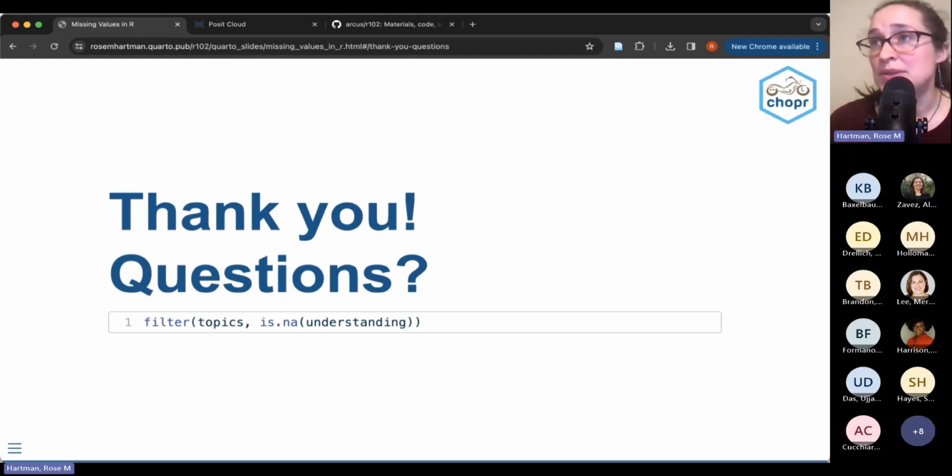Oh, and if you want to use mutate to create a new column without replacing the existing column, all you have to do is enter a different name for the new column. So when we changed sleep total, we said sleep total equals if else. But if you wanted to make it a new thing, then you could change the name to something like sleep total recode, equals if else. And then that would add a new variable to your data frame. Great questions. Thank you.